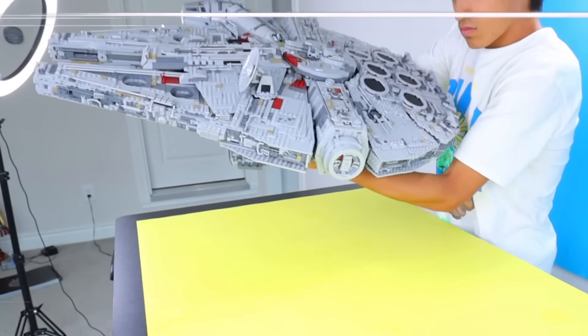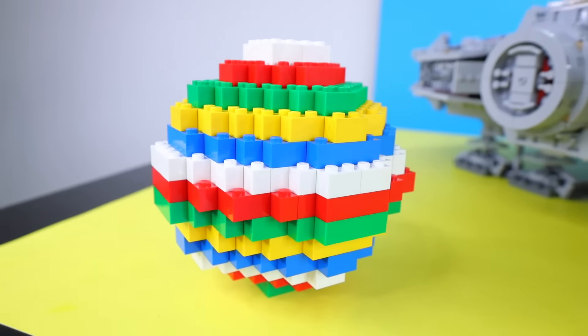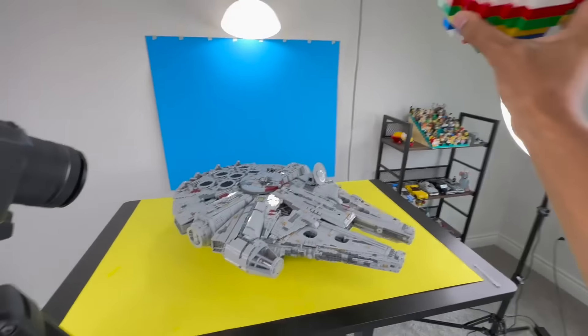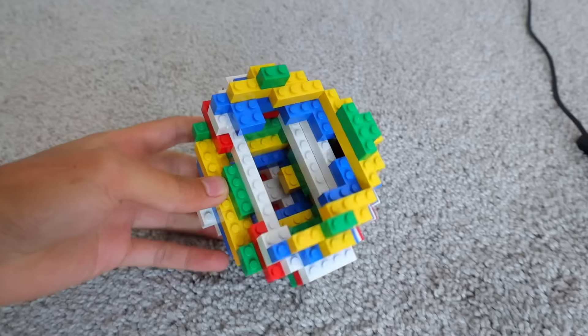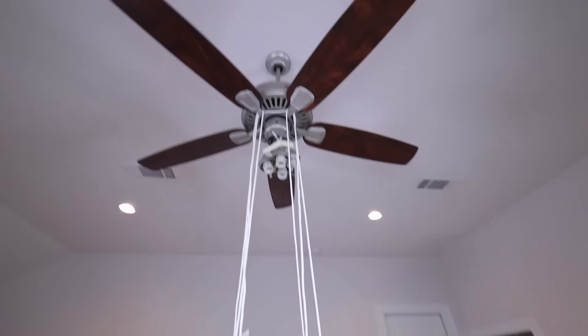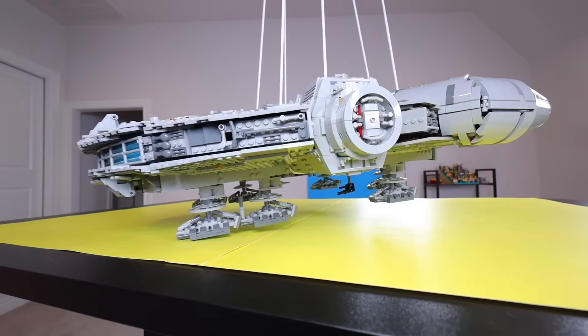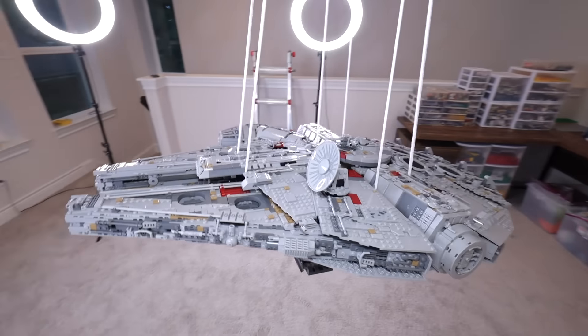Now since the Millennium Falcon is meant to fly through the galaxy, what if a giant meteor from the sky came and hit it? So I built this very colorful ball in LEGO. That actually held up surprisingly well — I'm honestly pretty impressed by the set. But I'm disappointed because it can't fly like in the movie. I think I actually have a solution to making it work. Let's freaking go, we got it — oh my gosh, it's flying!